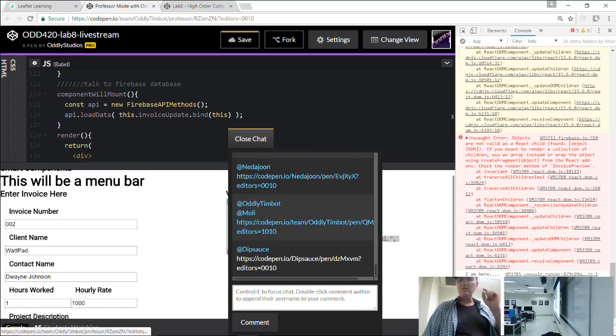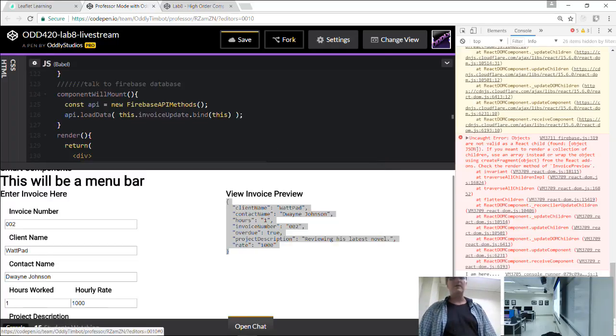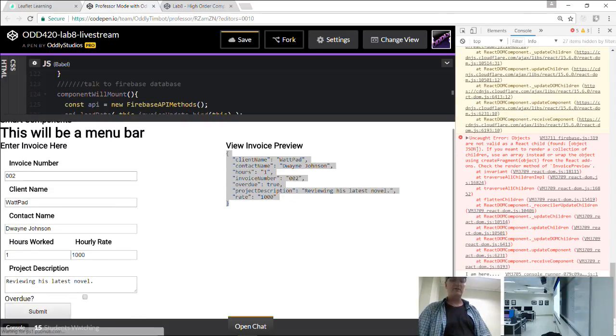Some of you might already be there in terms of actually creating your invoice view over here. No problem. I don't know how to fix this one. I want to move it to the right, but I don't know how. So the reason it's doing that, I think, is that these guys probably have margin applied to them, which is pushing them over. So let me jump in there with you. I think in one of the forks that I put in the feedback, I fixed this. So let's see if I remember.